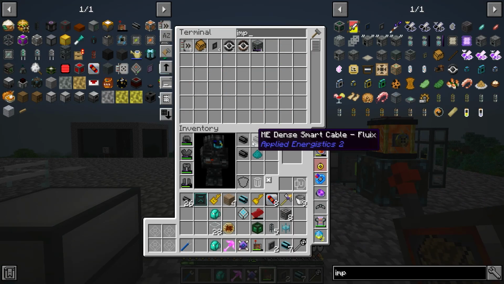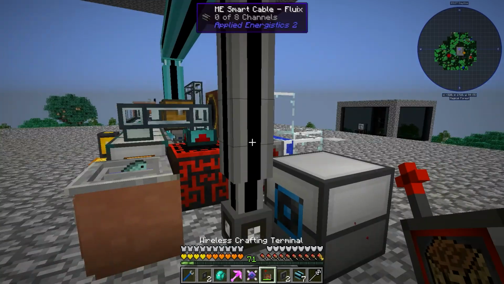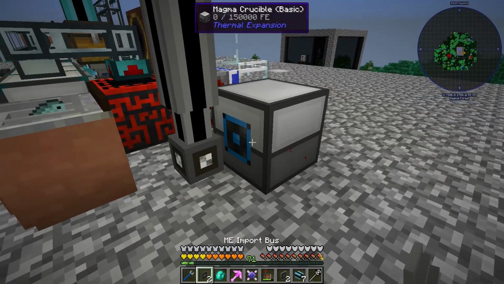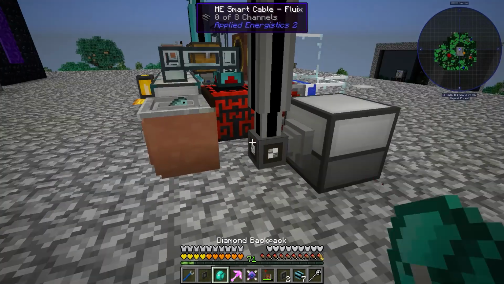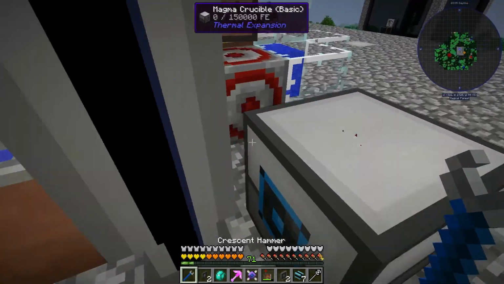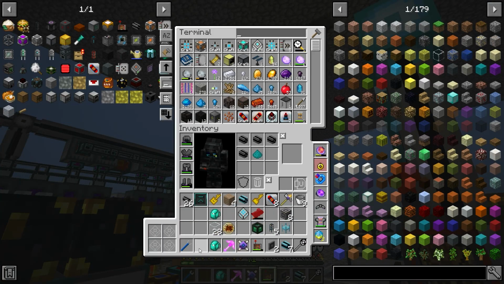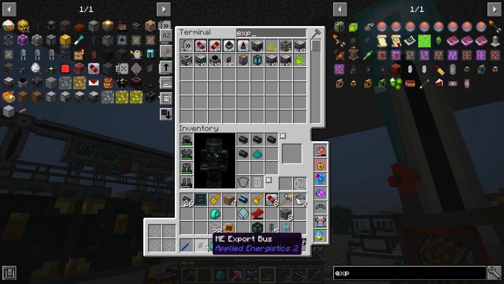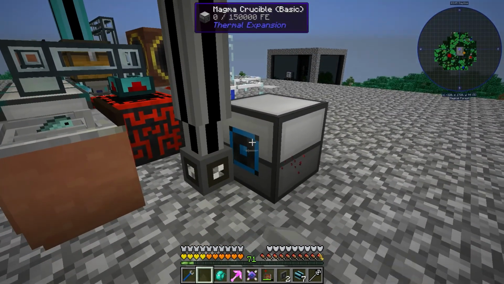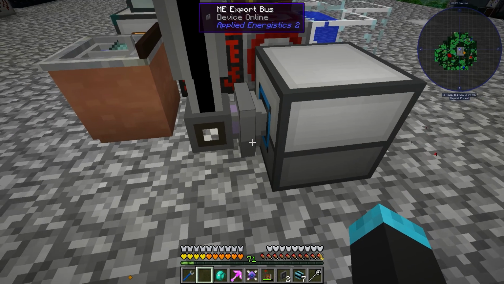Oh, we're going over time. No! Import. All right, so let's put that. No. I messed it up. I tell you guys how to do it all the time, and I messed it up. Export bus. We have one. That's okay. All right, so we have an export bus, and it's going to connect.